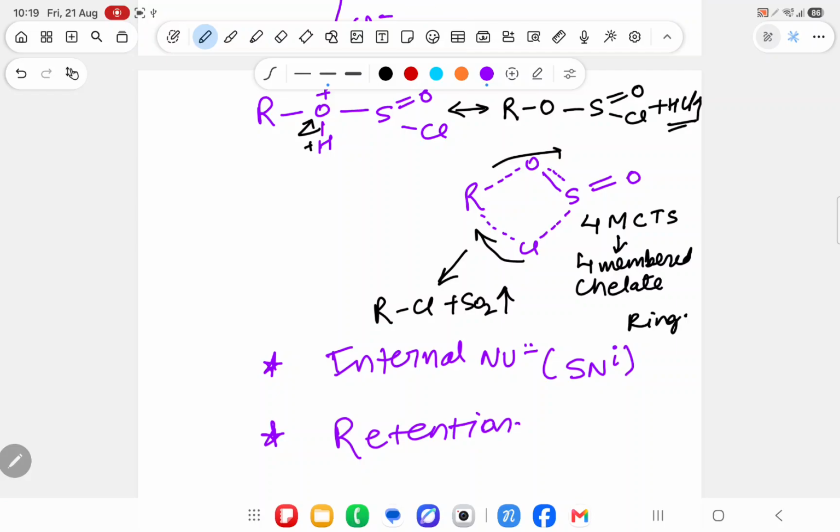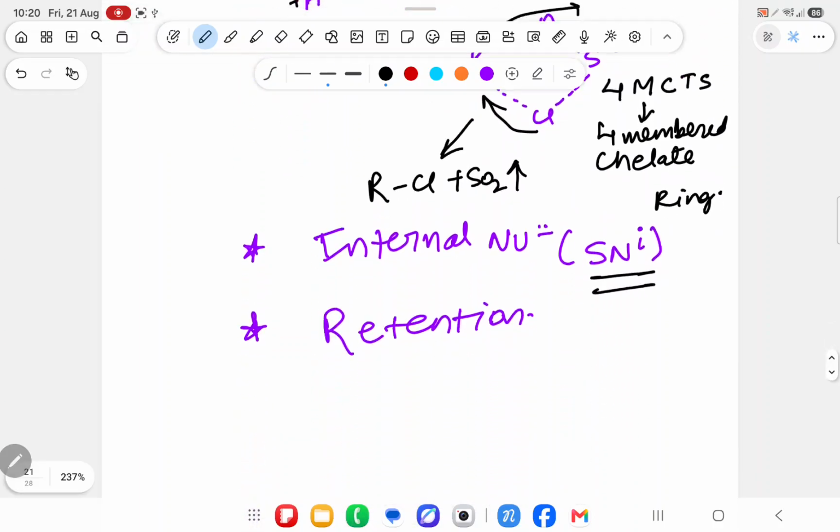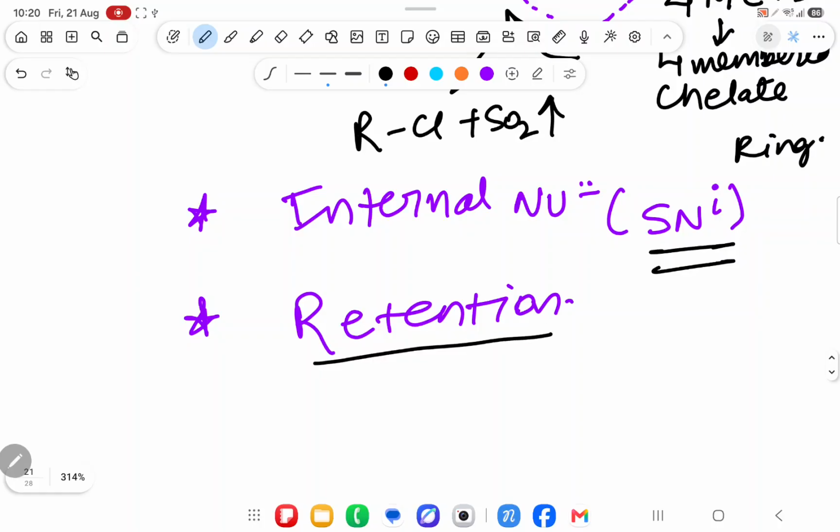So first, HX will do SN1, that is retention and inversion both. Red phosphorus plus X2, that is PX3, will do inversion only because of SN2. Then PCl5 will do inversion only, but this will do retention because of SNi. Understood the point? Everyone? Yes sir. So I have written lots of SN1, SN2, E1, E2, nucleophilic substitution SN1, SN2, SNi, SN1 prime. So in that I have completed SNi. And in Darzens' method only we will see it. You don't have to learn all the mechanisms. You have to know it will do retention product.